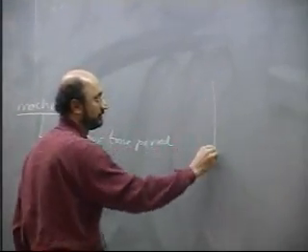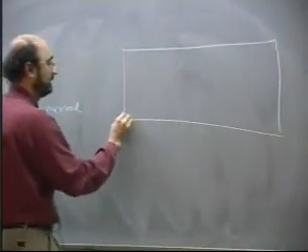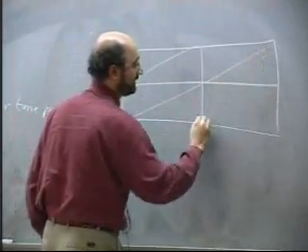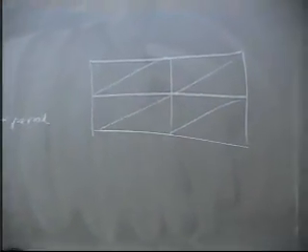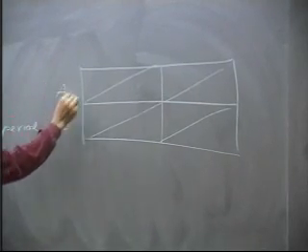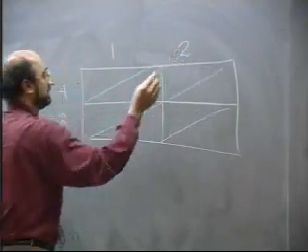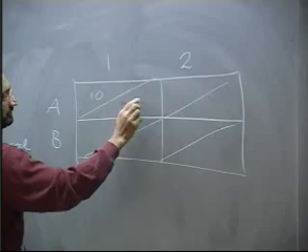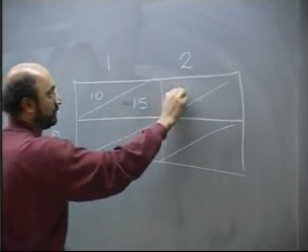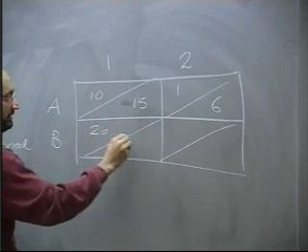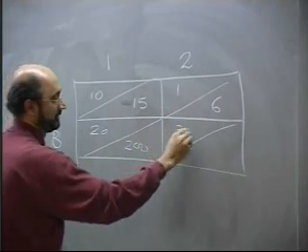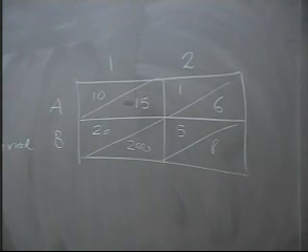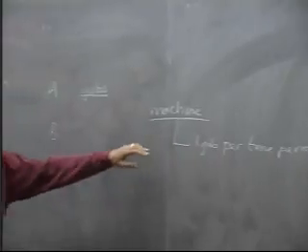So we define the following things. So let's say we have the following table, and in this table we're going to draw these diagonal things, and the upper quadrant is the cost and the lower quadrant is the benefit. So this is for A, this is for B, this is for time period 1, this is for time period 2, and we'll just put some numbers in, let's say 10. So this is the cost. The benefit should be greater, hopefully. So 15, 1, 6, 20, 200. So I just picked some random numbers. In fact, they don't even have to be integers. They can be real numbers. It doesn't really matter.